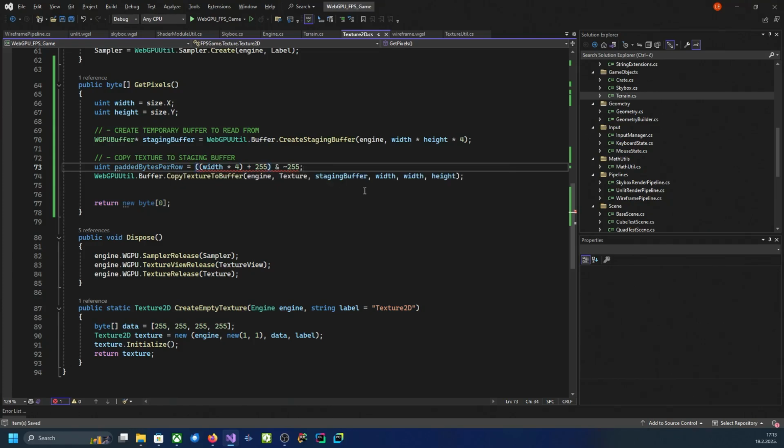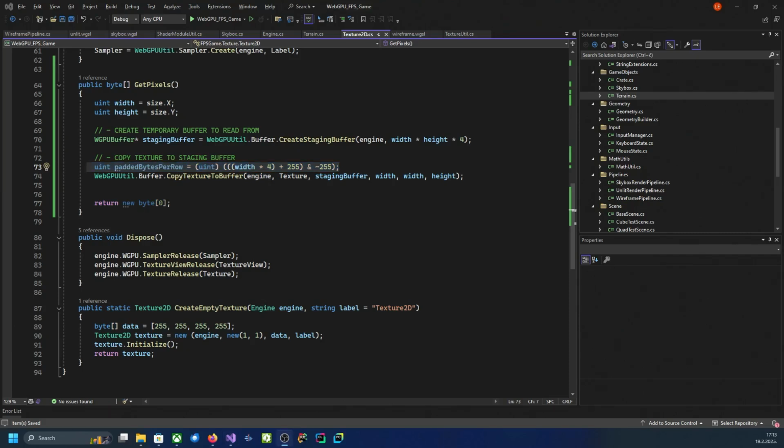And I just need to cast everything to uint. So quite a bit of hassle here, a lot of brackets, but hopefully you get the idea.